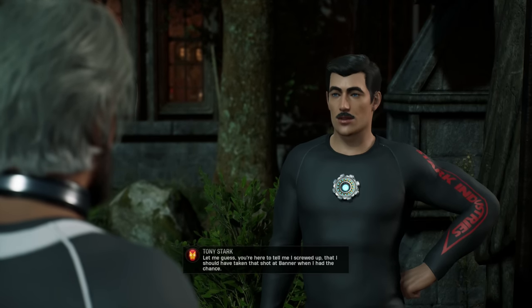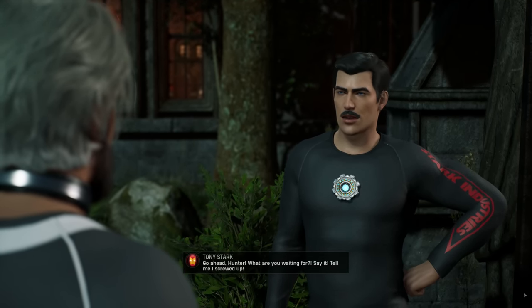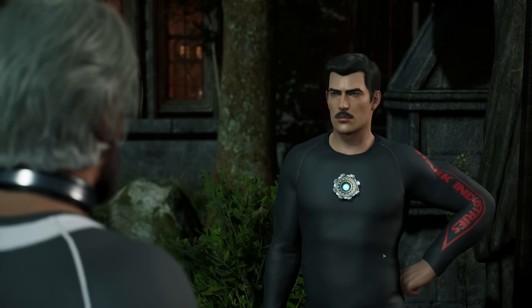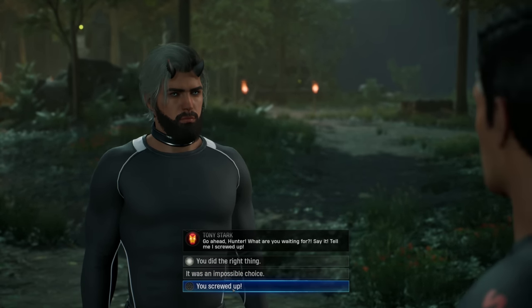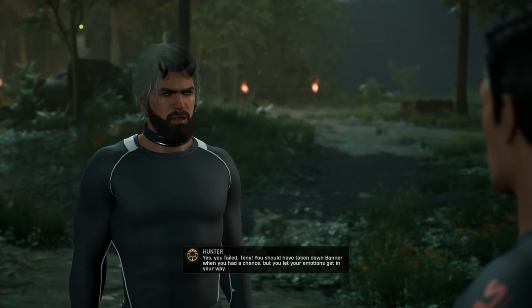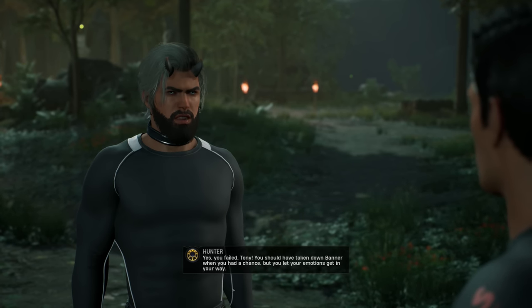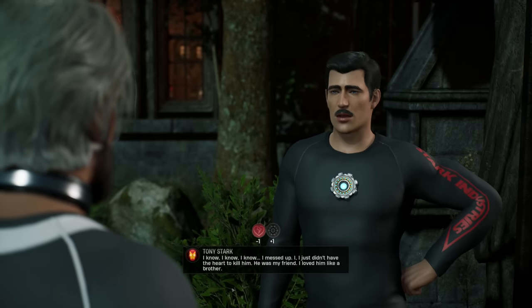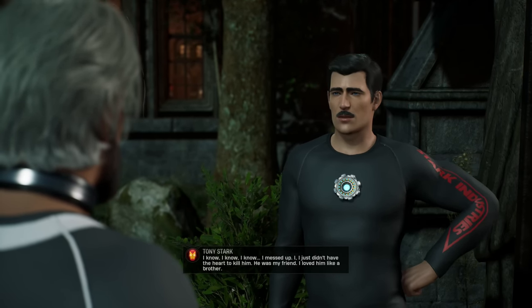Let me guess. You're here to tell me I screwed up, that I should have taken the shot at Banner when I had the chance. Go ahead, Hunter. What are you waiting for? Say it. Tell me I screwed up. I don't think he should have taken that shot. Yes, you failed, Tony. You should have taken down Banner when you had a chance, but let your emotions get in your way. Savage. I know. I messed up. I just didn't have the heart to kill him.